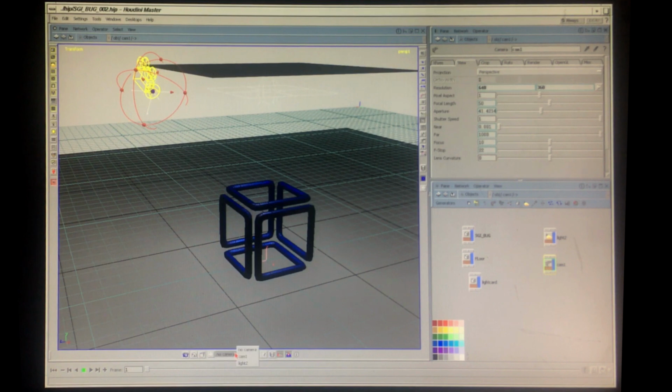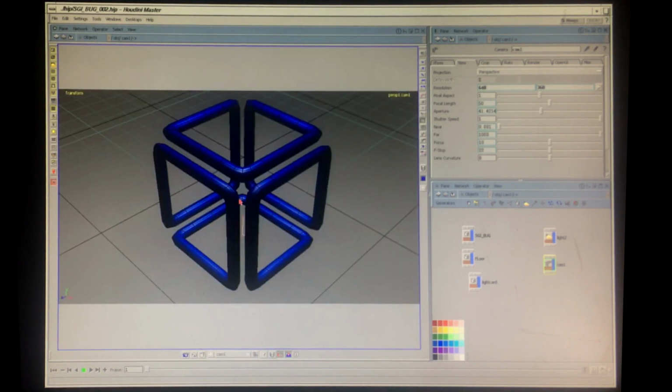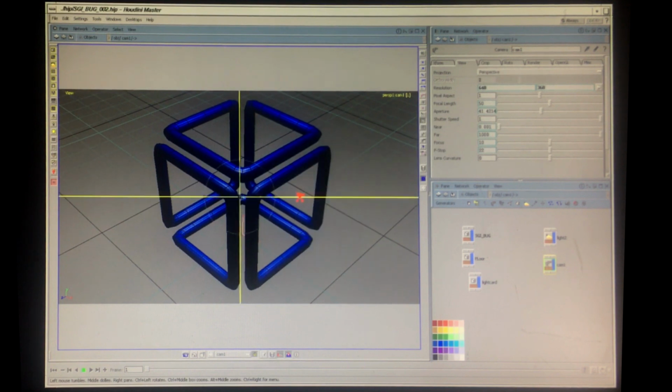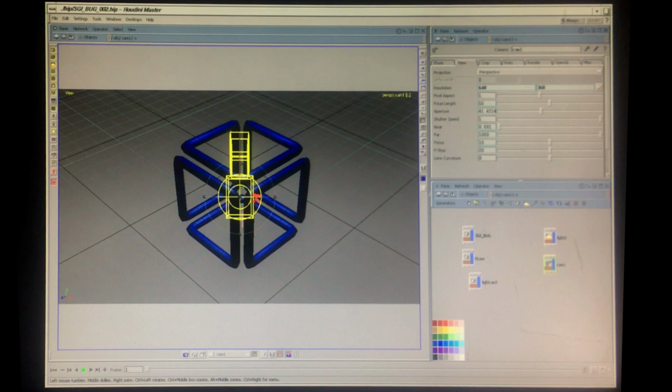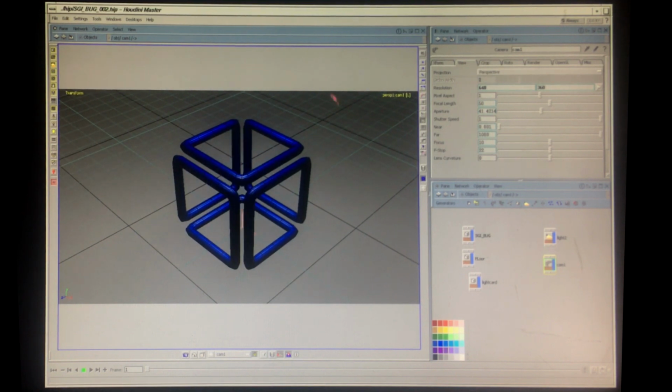And I'll go down here to camera, and let's press cam 1. And maybe we'll zoom out. I'll click this here, and I want to get a little bit further away from that, so we can see the film gate now that we've set the resolution. I'm going to hit the space bar, and middle mouse, drag it to the left, and just give us a little bit of space so we can see the bug, the shadow, and a little bit of space around it here. Save that.